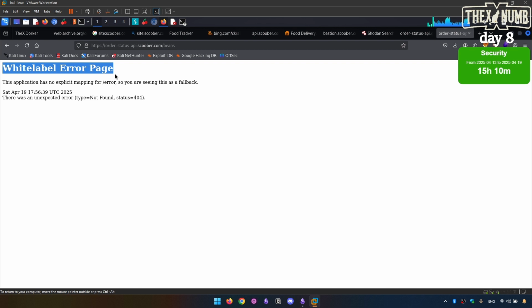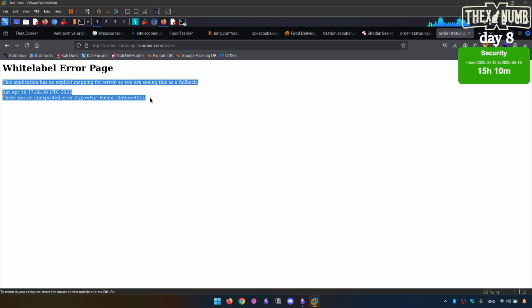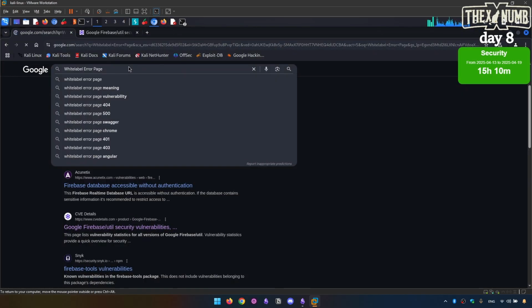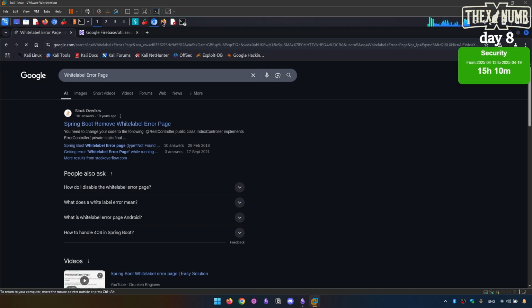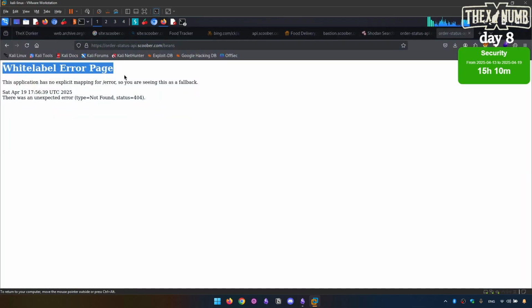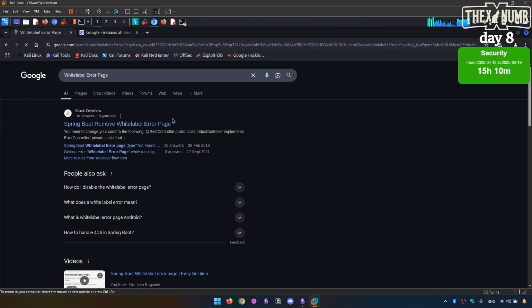When we enter this endpoint, we arrive in here. What is this? As you can see, this page is the Spring Boot error page, so it's interesting.